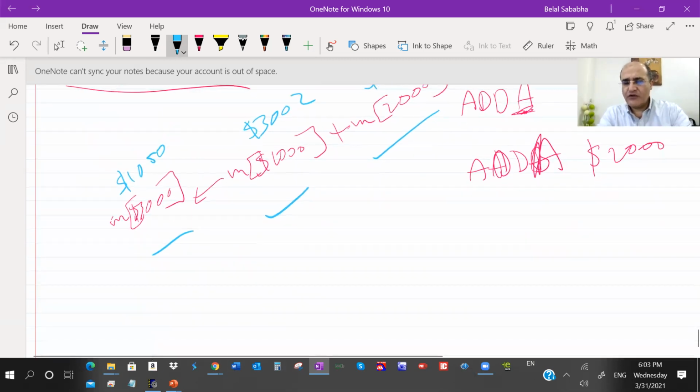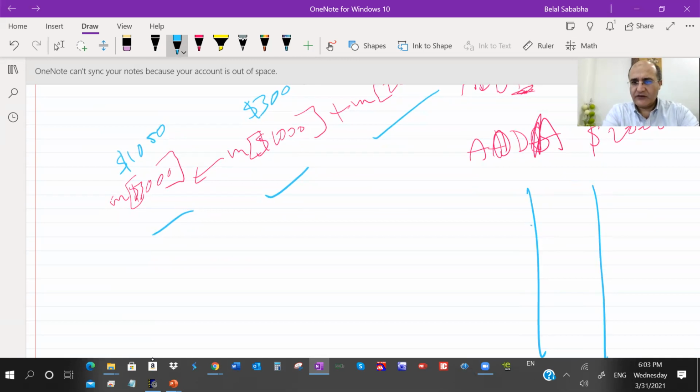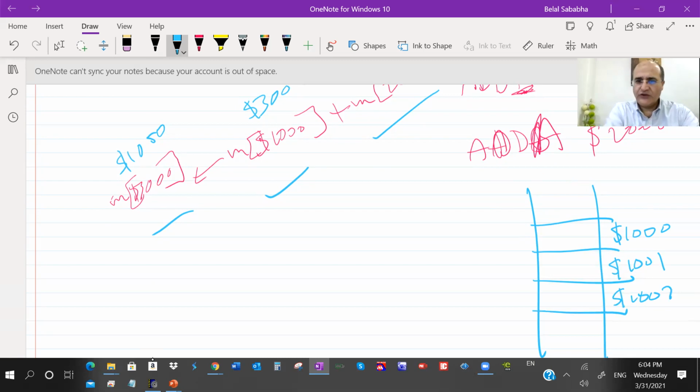To do this, you need a few instructions. You need to add, let's say, the contents of memory location 1000 with 1001 and store the result at 1002. What do we do? We load accumulator A with the contents of 1000.